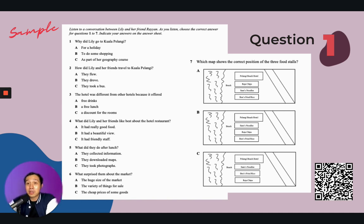Try this and scan the QR code to listen. Before I move on to the next question, I want you to know that I'm going to divide this video into two parts. The first part is the explanation I just gave you, and the second part will be the simulation, where I'll include all the audio inside the video. You'll try it yourself with your pen and paper, and I will reveal the answers at the end of the video.